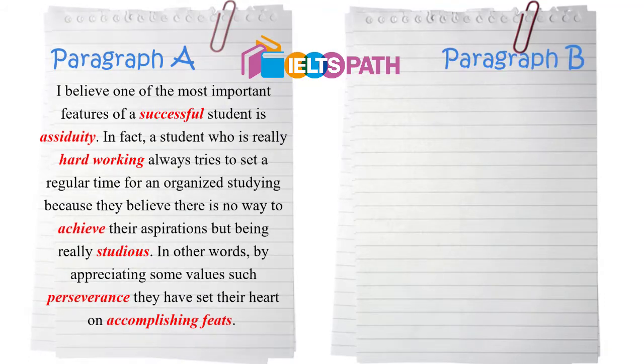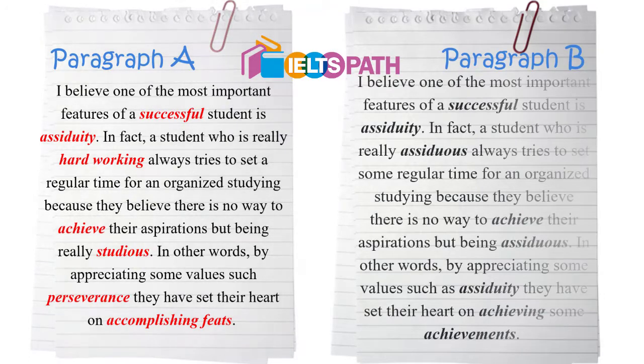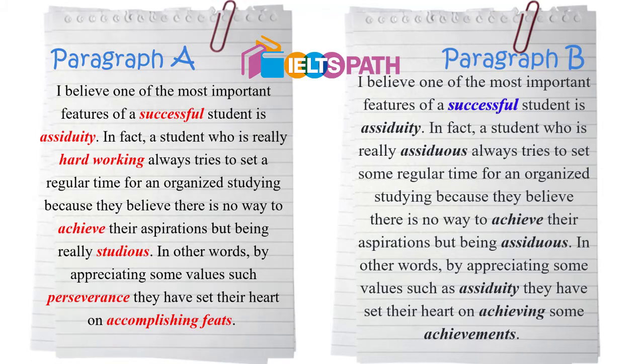Paragraph B. I believe one of the most important features of a successful student is assiduity. In fact, a student who is really assiduous always tries to set some regular time for an organized studying because they believe there is no way to achieve their aspirations but being assiduous. In other words, by appreciating some values such as assiduity, they have set their heart on achieving some achievements.